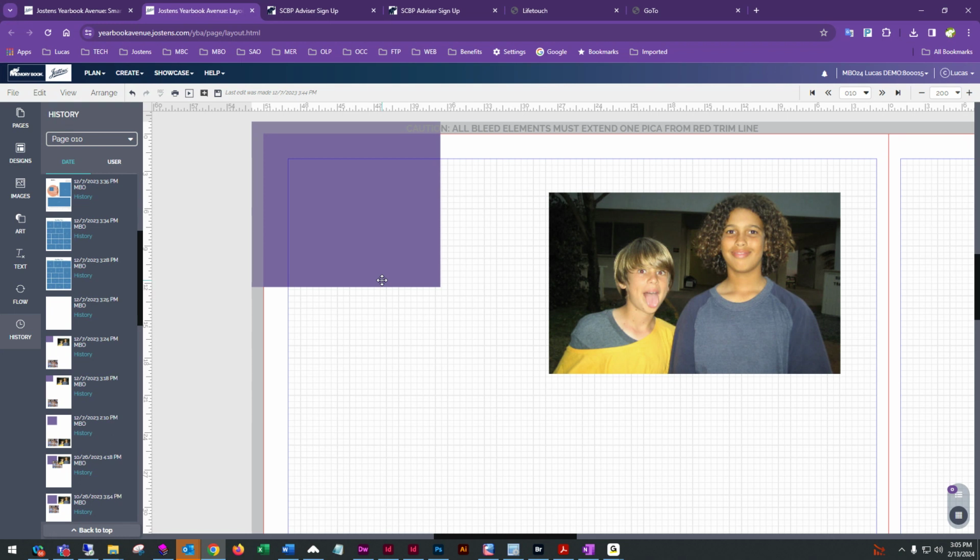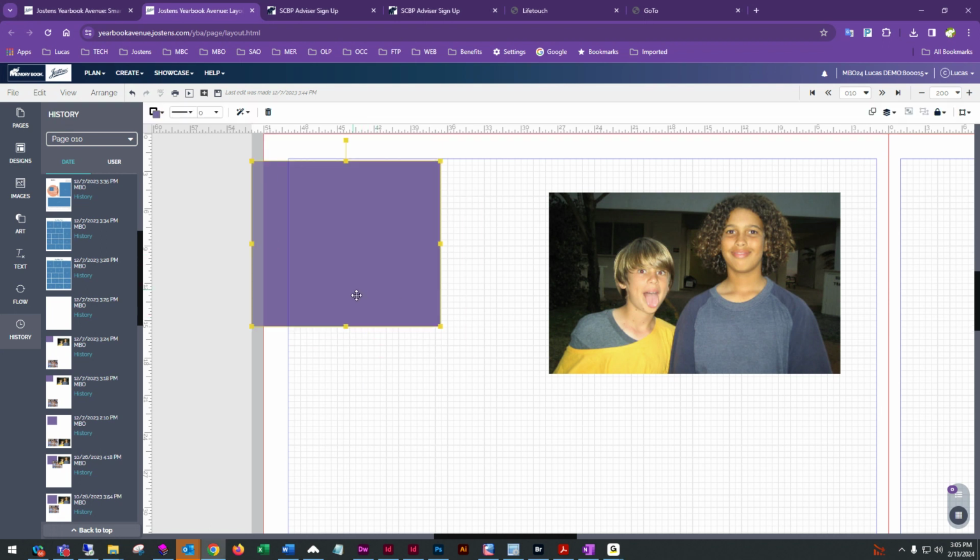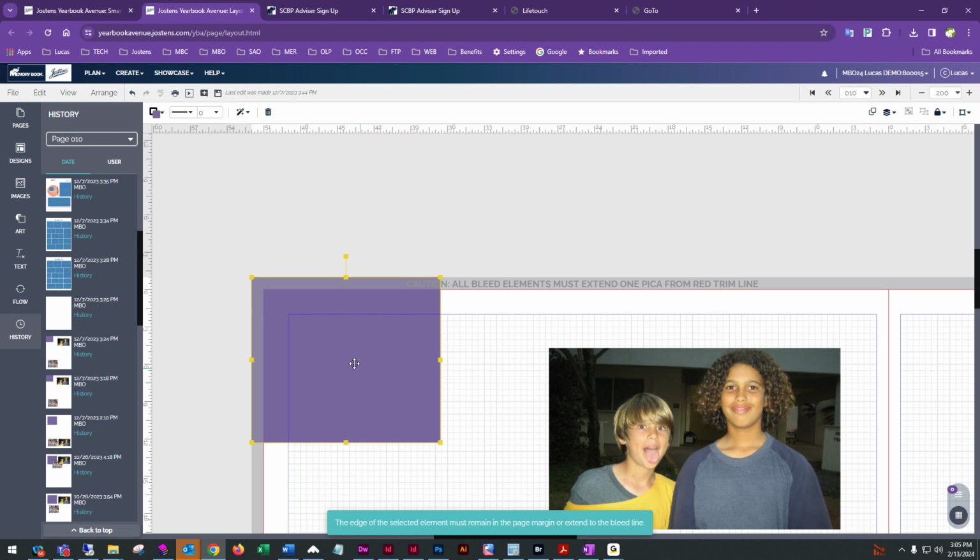That way, when your pages go to get trimmed, whether or not that 1/8 inch variance is in play, it'll guarantee that you have full color out to the edge, and you're not left with any unsightly white edging around the paper. So the only things you really want extending out beyond your margin are things like backgrounds.